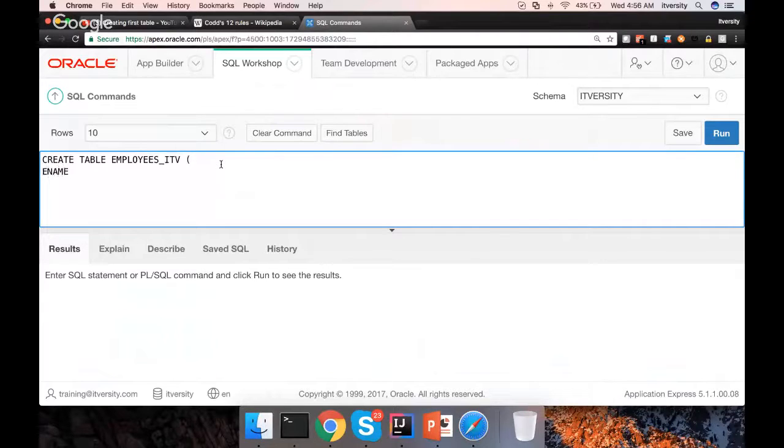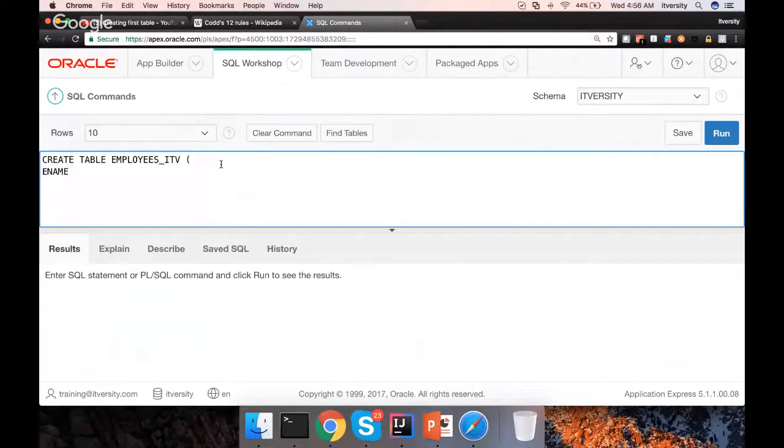When it comes to Oracle, it's case insensitive, so you don't need to worry about whether you give the column name in lowercase or uppercase. It is stored in uppercase itself when you try to use it later. So how you type it is not a major problem here.